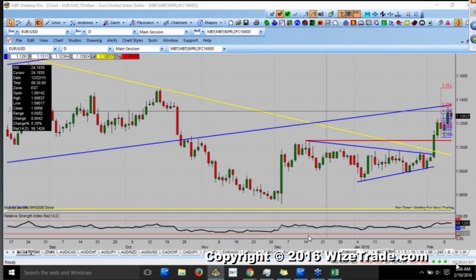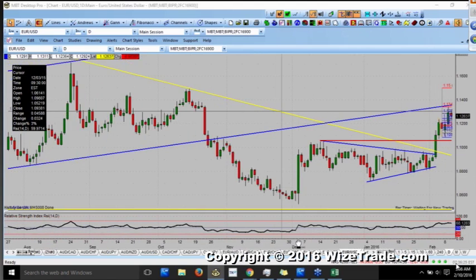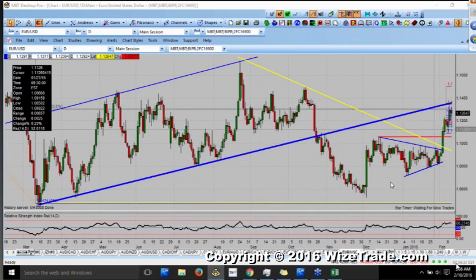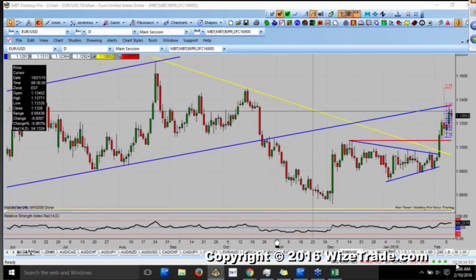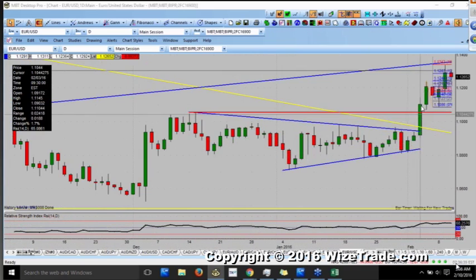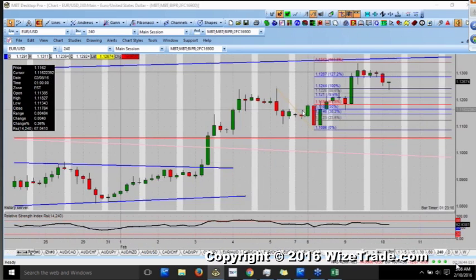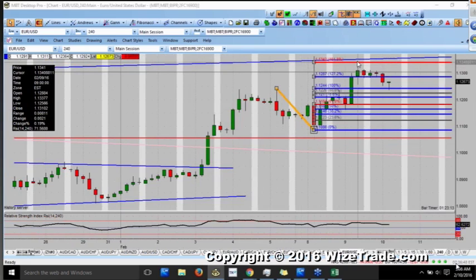What also was hit is the underside of this trend line. This is our flag pattern that we've been following for so long. We hit the underside of that trend line yesterday as well, or pretty damn close to it. We also hit the 161% extension yesterday of the last move lower. So we hit that at 1342. Like I said, yesterday I was short the euro dollar. I shorted it at like 113, that was my cost average. I got out at 112.80, took 18 pips, and I was done with it.